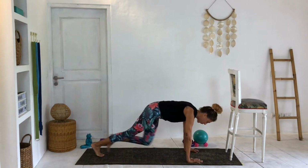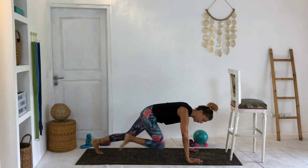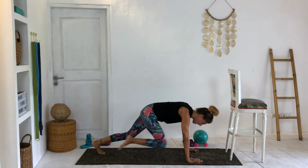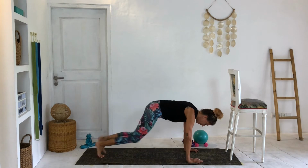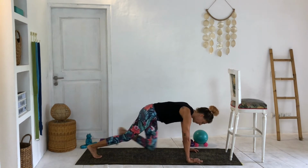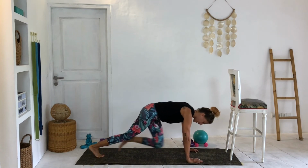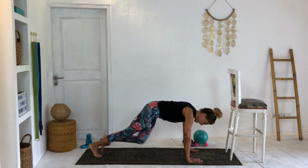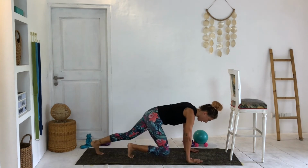Coming back to that squat and lunge. Adding those weights if you're ready. Coming up to that last 15 seconds, girls. Stay with me. Bring the knee across, add a twist into it. The knees reaching towards the opposite elbow. You got it. Last 5 seconds. Stay with me. Last 3, 2, and 1.